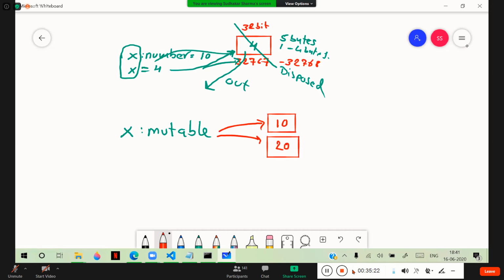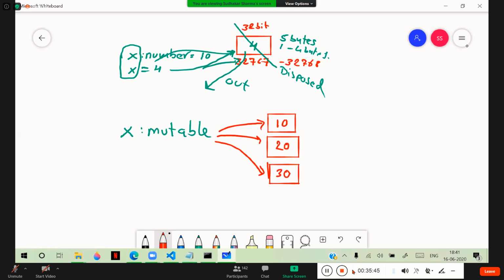That means only one variable can point towards different memories without disturbing the existing. It can handle different values. It can point towards them. So that means its size, its state can be changed according to the requirement.